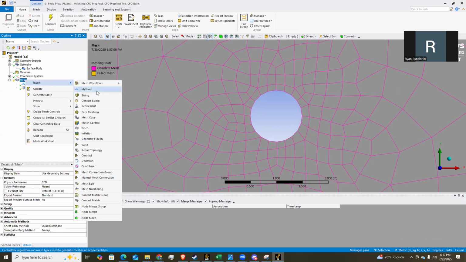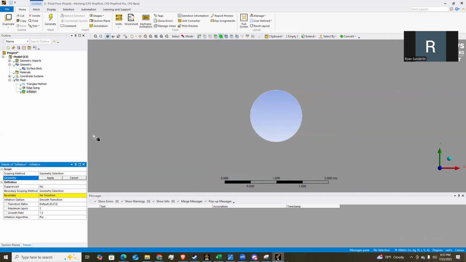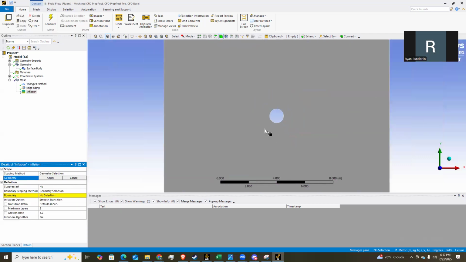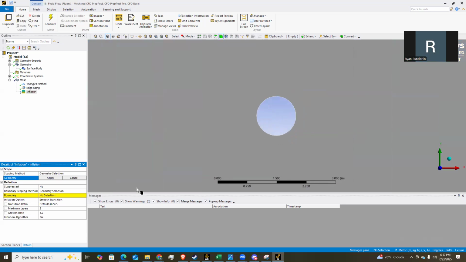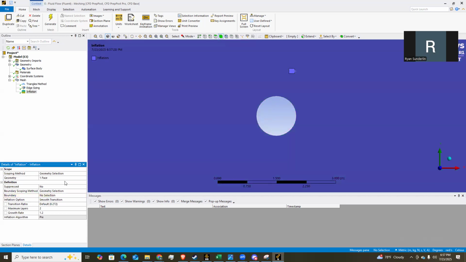The next step is an inflation. That way the cells inflate from the origin, which is this little circle right here. So we'll do that, and then for the boundary, we'll select that. So now that we have our circle here.